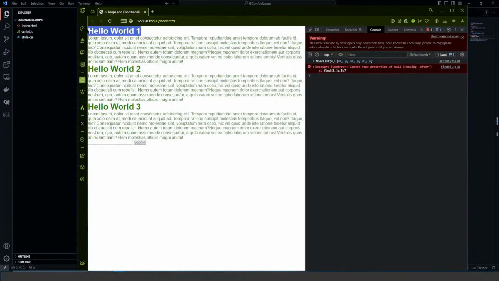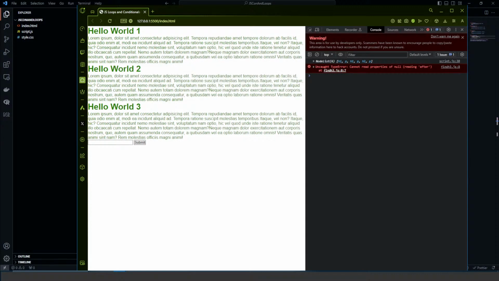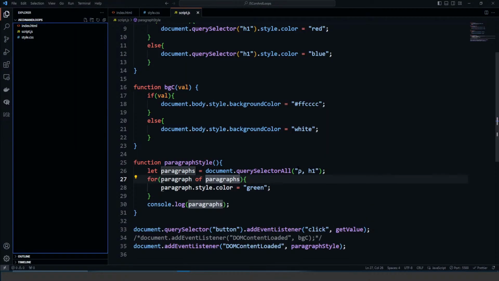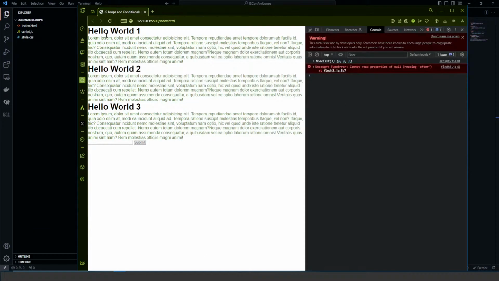So now every H1 is green, every paragraph is green. That's because we did both here. If I took the H1 out here, now it's only selecting all paragraphs. And so now only my paragraphs are green. And if I enter my number here, my background color still works.